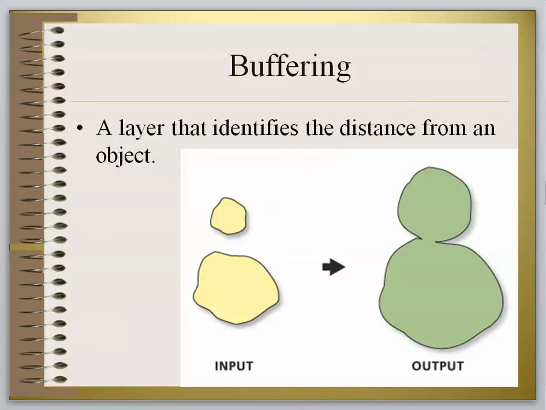Now that buffer, the second graphic to the right, is an independent layer now. But also you see that one buffer kind of merged into another buffer, and you have the option to do that. So when you're creating buffers, you have a couple of variations of the output that you can create. But this is a nice, neat way to set it up, where the buffers, once they start intersecting each other, merge into, well, one big happy buffer.